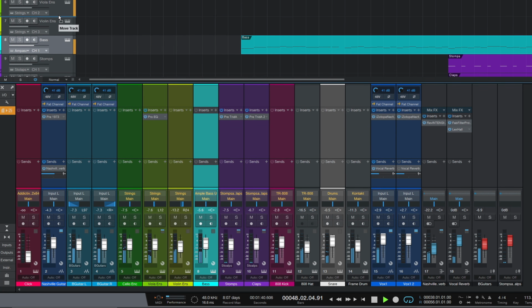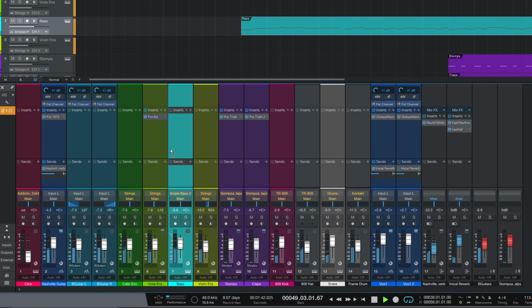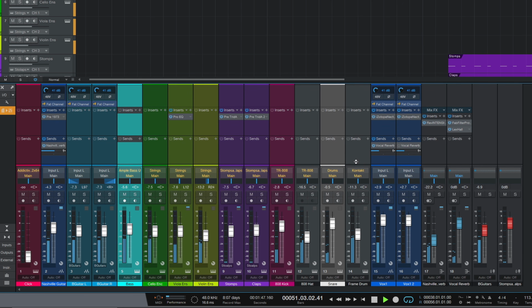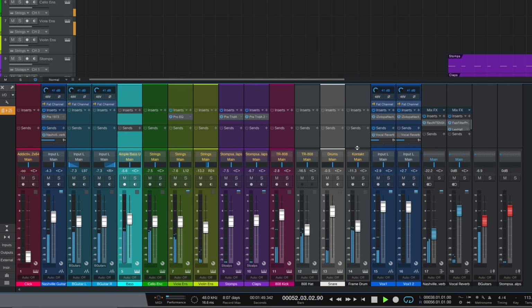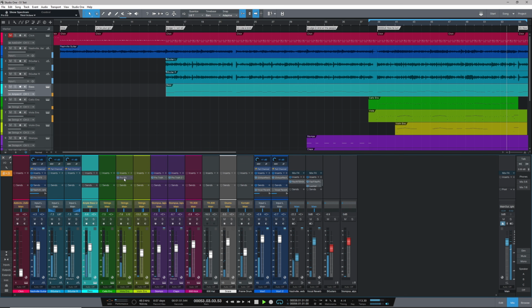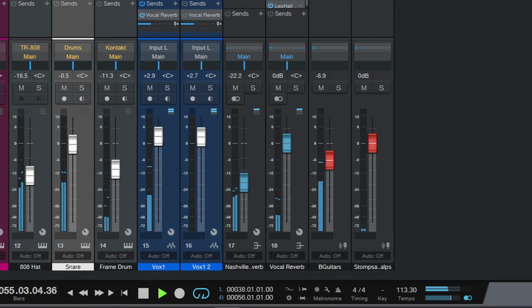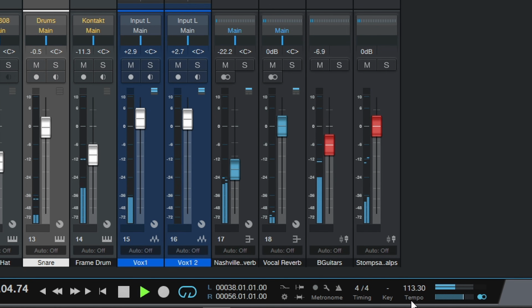Want to move a track in the track view? Drag it. Want to move it in the console view? Drag it. Does that fader area seem a little bit too small? Drag it bigger. Want to replicate a plugin with its current settings to another track? You guessed it, just drag it. Want to set the tempo? Just tap your tempo where it says tempo and Studio One figures it out for you.